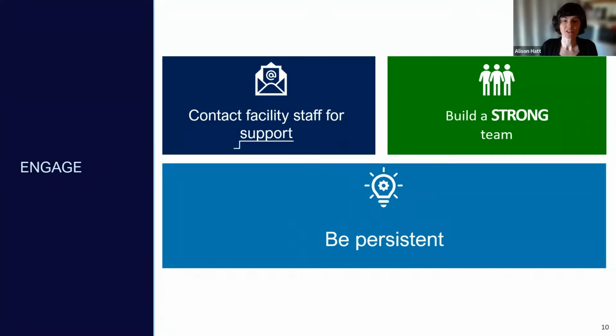But more importantly, it means talking to our scientific staff about what it is you're trying to do. Our staff are available to talk to users about your project and can help you with things like figuring out what specific resources you should request in your proposal, how much instrument time is likely to be required. It's a really fantastic resource, but just make sure you contact them a couple of weeks before the deadline and not at the last minute. If you're having trouble figuring out which scientist you should be reaching out to, start with that User Services email and we'll get you pointed in the right direction.